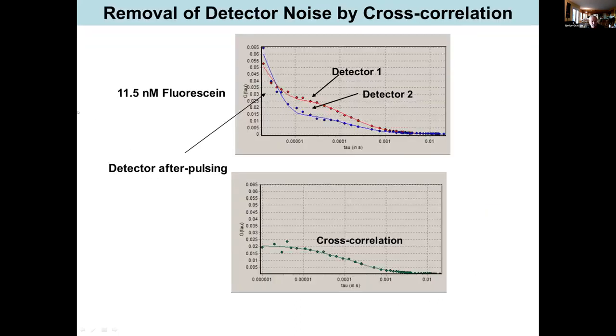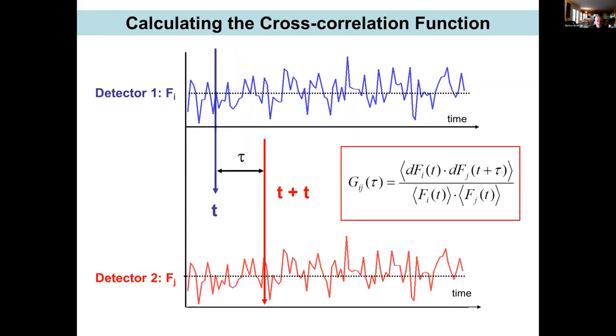And for example, this is 15 nanomolar fluorescence. You have detector 1 and detector 2, and clearly the correlation that you observe is very different. And that correlation is due to the fact that you have a very high level of correlation at very short time. And that is called detector afterpulse. That is due to problems with the detector, and has nothing to do with the molecules in the cell. But if you cross-correlate the 2 curves, which looks at different molecules, then you can see that actually that effect completely disappears. So we know how to avoid this effect, which is due to the detector.